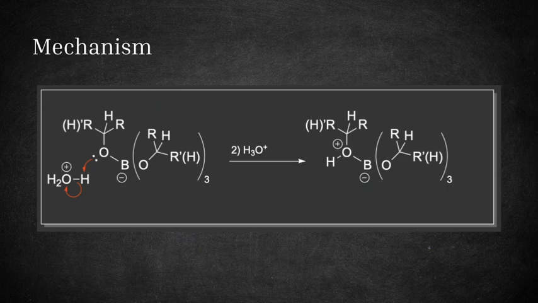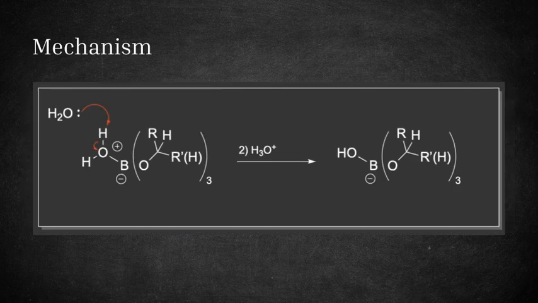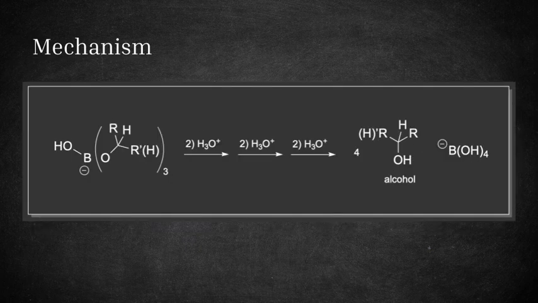In this step, a non-bonding electron pair on one of the alkoxide oxygens deprotonates a hydronium ion present in the solution. This protonation creates a much better leaving group, which subsequently departs, allowing the intermediate to decompose and release the corresponding alcohol. Following this, water attacks the boron atom in a Lewis acid-base reaction. The resulting oxonium ion is then deprotonated by another molecule of water, forming a stable intermediate. This intermediate can undergo the same reaction sequence a few more times, ultimately yielding all the corresponding alcohols.